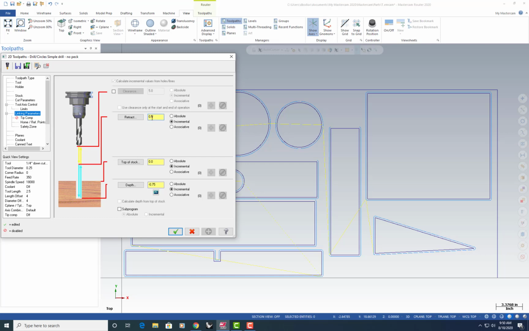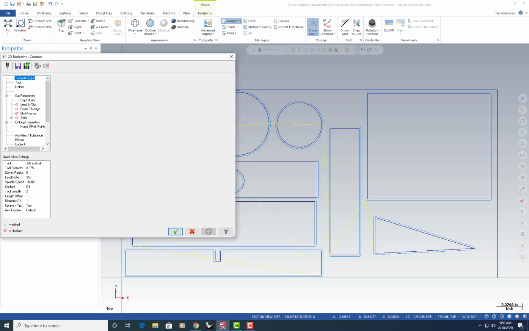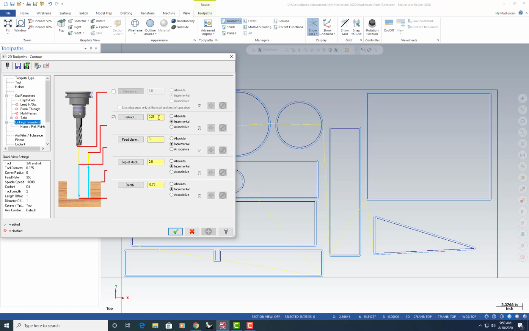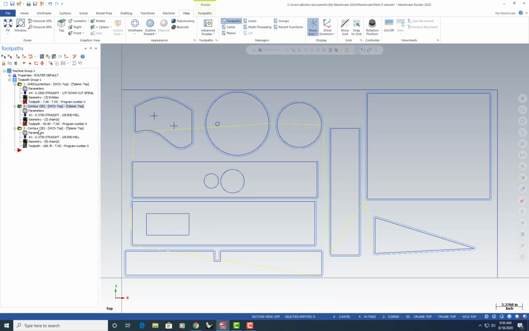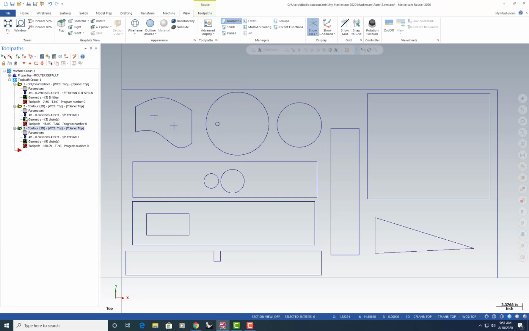here it says it's retracting 1/2 inch, and it's cutting at 0.75, so I'm going to want it to retract a little bit more than this. So I'm going to change this to 1 inch, and I'll hit OK. I'm going to see if the other ones are similar. So if I go to linking parameters, I'm going to change this retract to 1 inch, and come up here to this parameter and change this to 1 inch also. So now I'll hit OK. You notice it has the 3 X's here, so to get rid of that I'm going to hit this X.